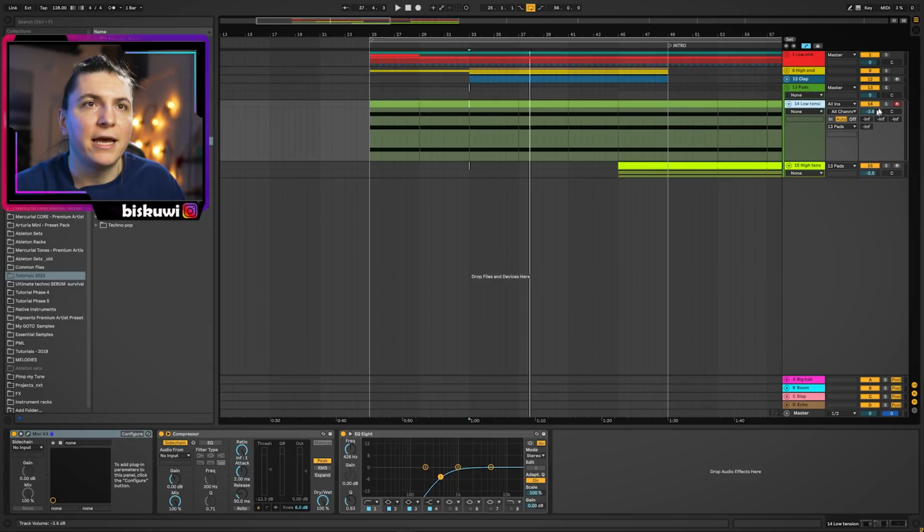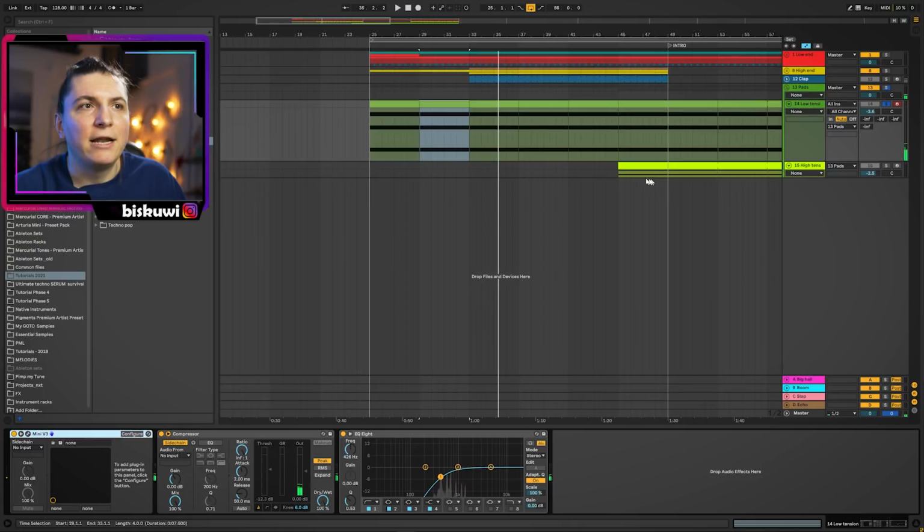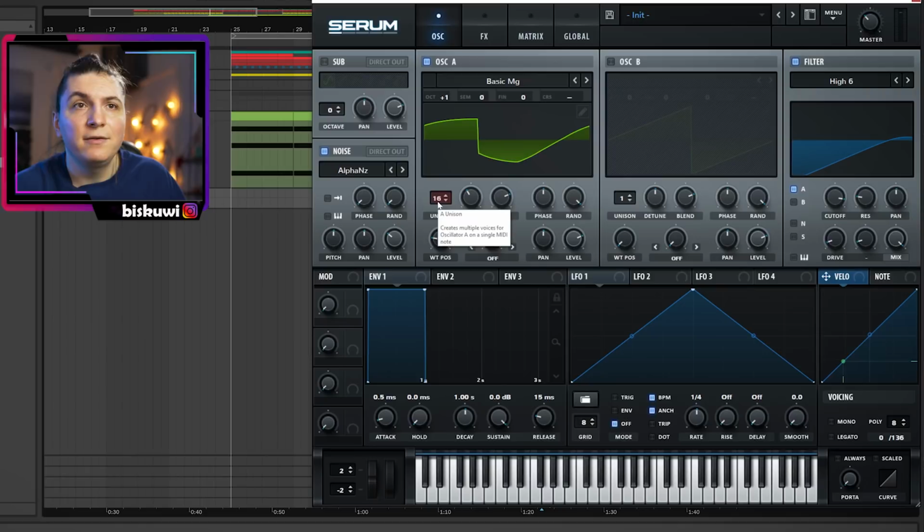I want to jump into the pads, but in this case our chord progression is non-existent. We have basically a low tension pad sound sounding like this. Just a sustained pad sound. And on top of that, we have a tension, and then we are going into this half break part. This one is exactly the same that we had in the Pro Track as well. Made with Serum by utilizing Unison and then putting a high pass and a bit of noise so that it's really, really bright. And then enabling reverb together.